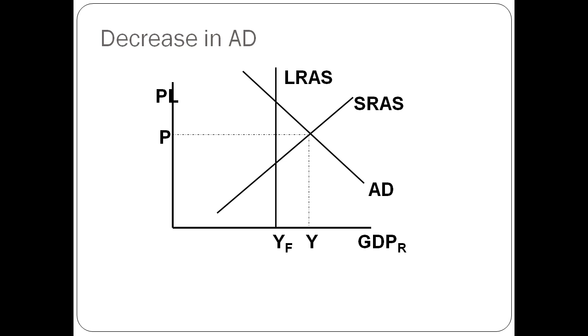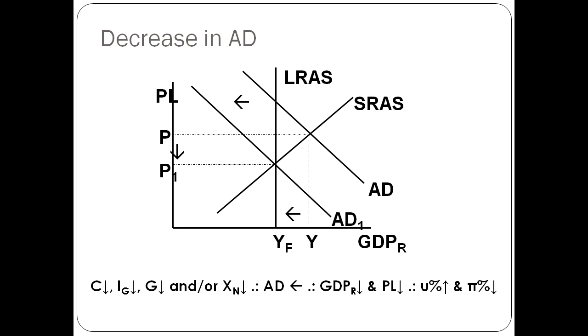What would happen is either the Federal Reserve, through monetary policy, or the Congress, through fiscal policy, would implement some sort of policy that would shift aggregate demand to the left, because you want to get aggregate demand back to full employment output. So there would be some sort of policy by a policymaker that would lower consumption, lower gross private investment, lower government spending, or lower net exports.